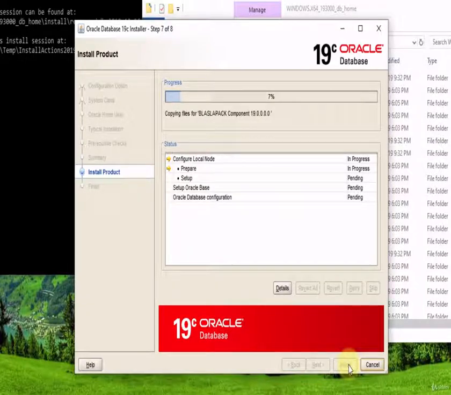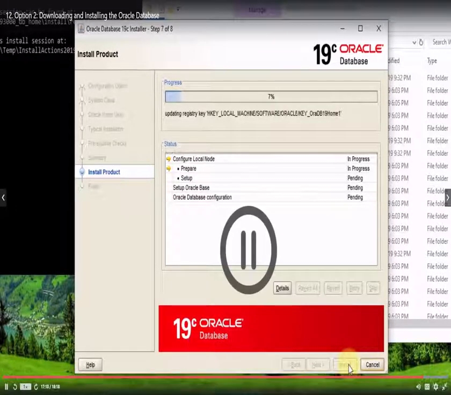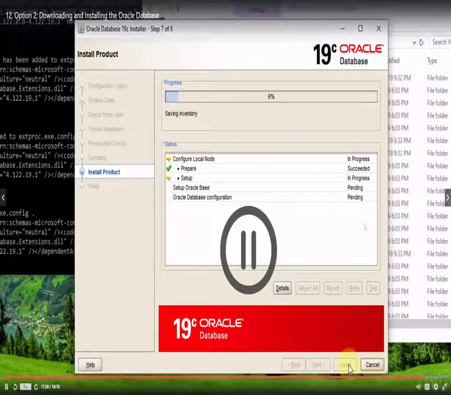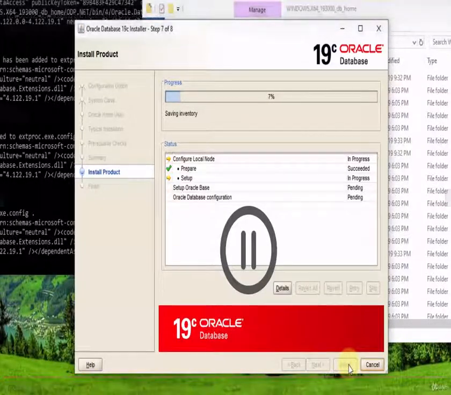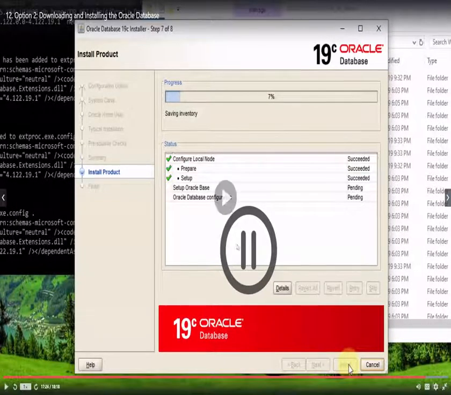Depending on your PC specs, it can take more than 20 minutes to finish the installation. Throughout the installation, if you see any Windows Security Alert window, simply click on the Allow Access button and keep waiting. So now I will pause the video again because this will take some time. I will continue when something important appears.